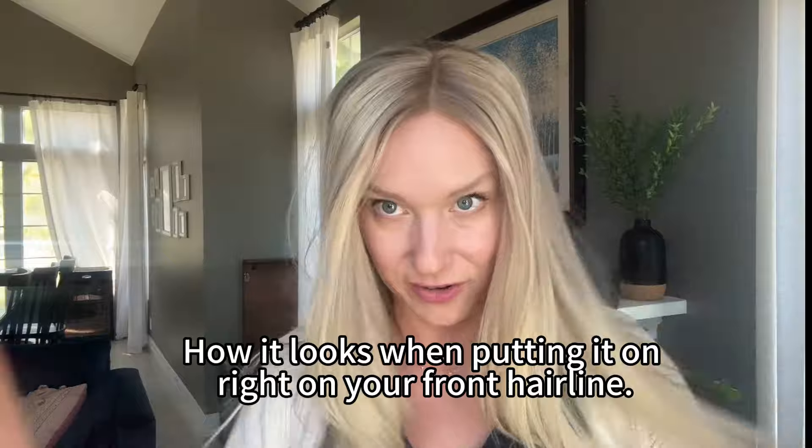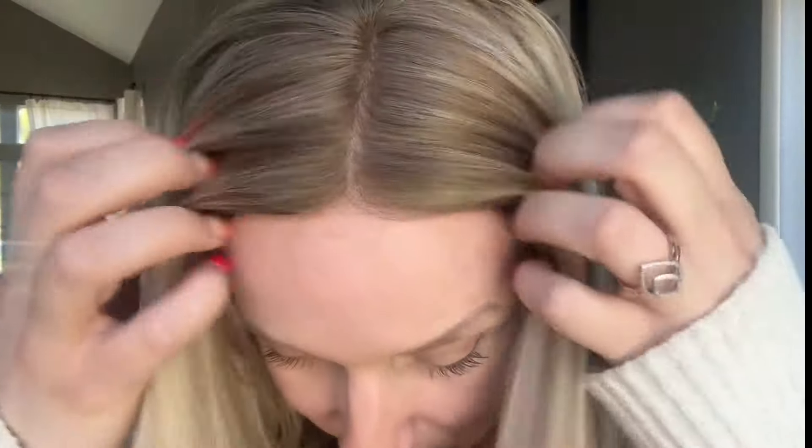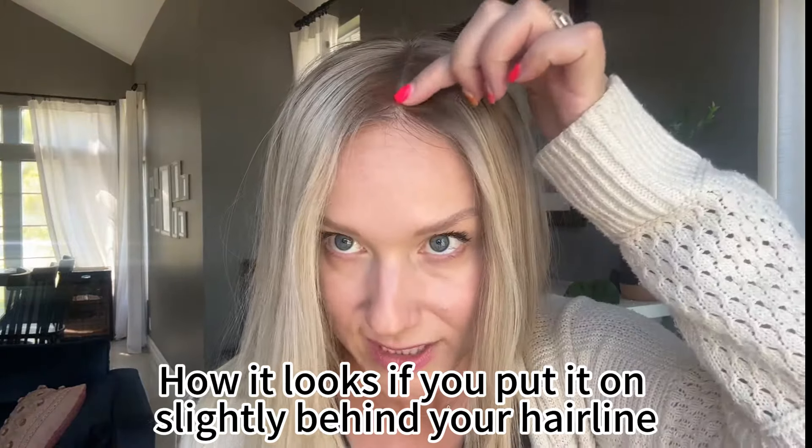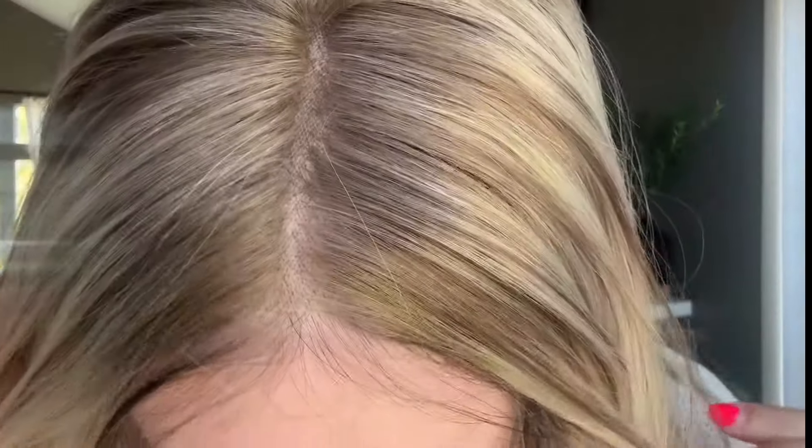This is her worn all the way to the front of my hairline. I have a little bit of my own baby hair poking through, but it's mostly the topper you see right there in front. I'll also show you what she looks like if you wear her slightly behind your hairline. With her placed just slightly behind my hairline, I'll brush my bio hair up and through the topper, maybe change up my part a little, add a little bit of hair building fibers, and blow dry the hair up and away from my face — both my hair and the topper hair. She's really pretty.